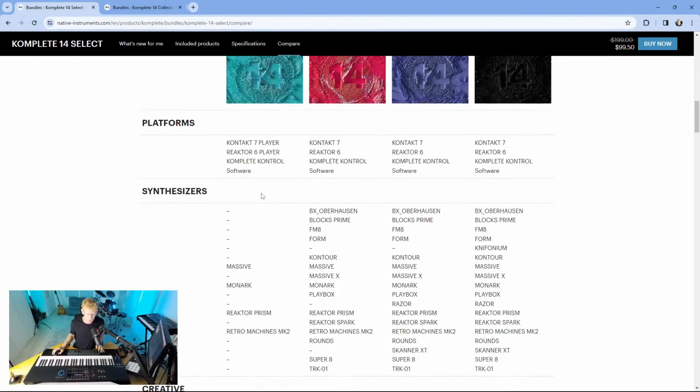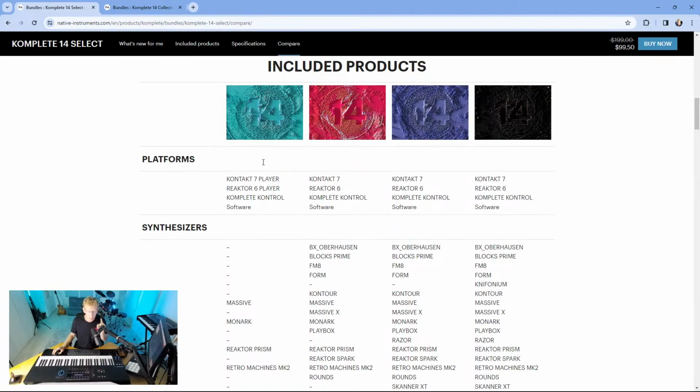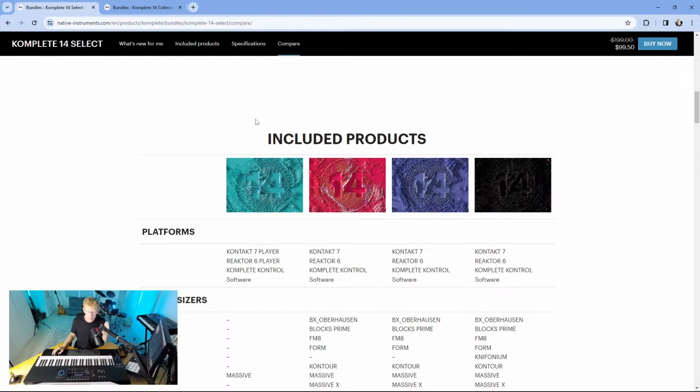So now things get interesting, because you'll see what you get. So now pay attention here, because the Komplete Select, the first one, the leftmost column right here, is the most basic. So you get Kontakt 7 Player, and you don't get the Kontakt 7.